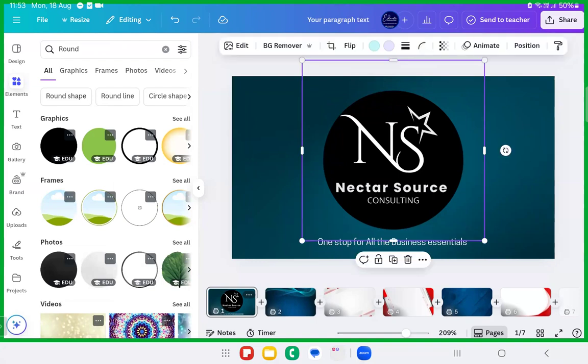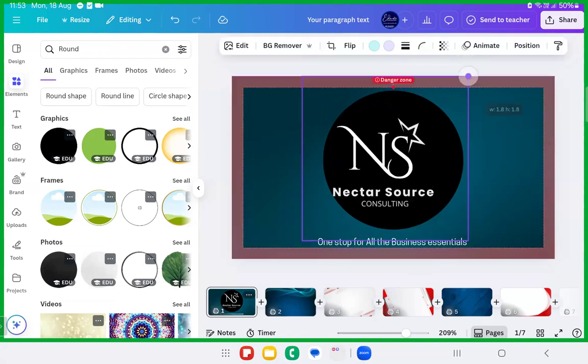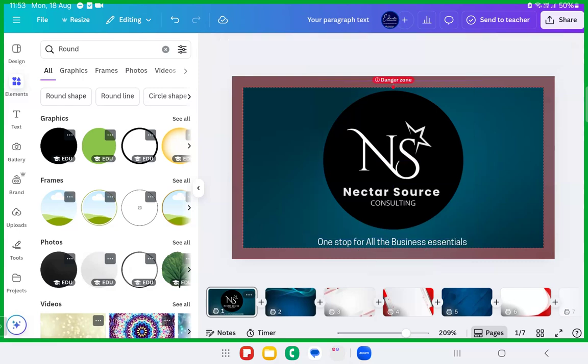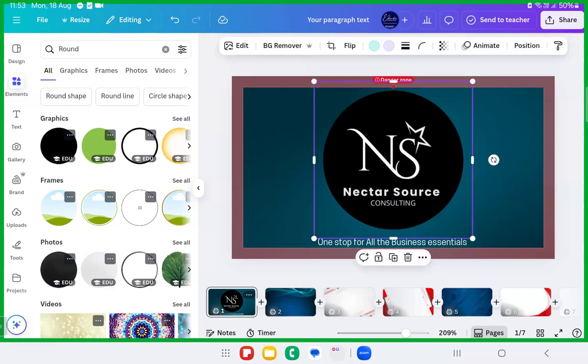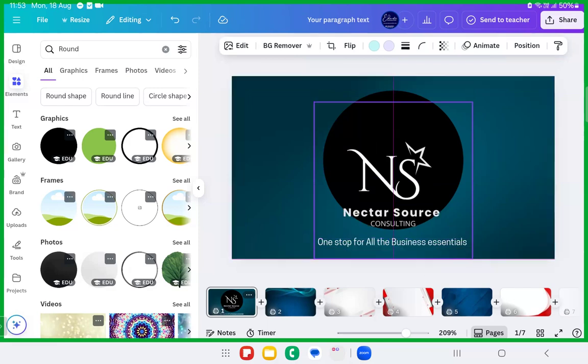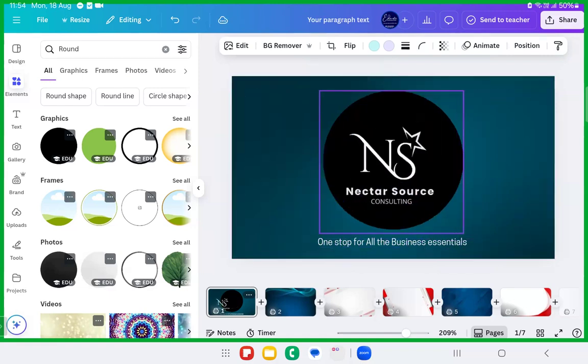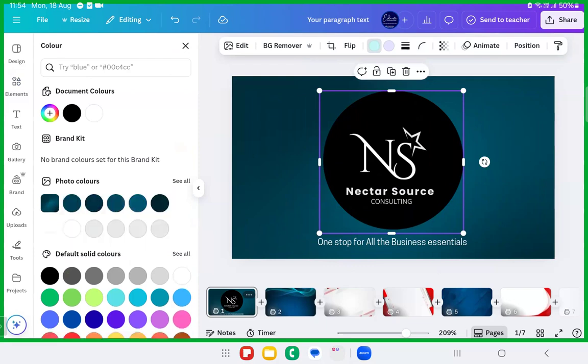Okay, let me just keep this at the back. Nectar solution, let me just put it inside this, like this. Okay, this black thing, it doesn't look good if it is black, right? So I'm thinking that I'm just gonna fill it with some other colors. Okay, you can fill it with some other colors. So what you can do with it is, for this one, Nectar solution, I think we can change the colors to black. Also black. Let's try this.